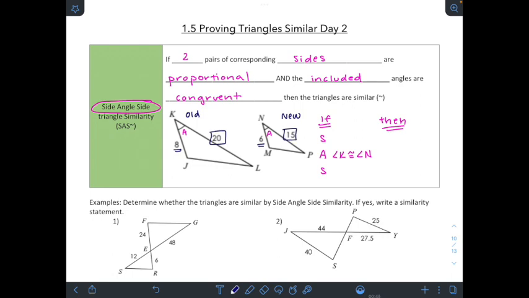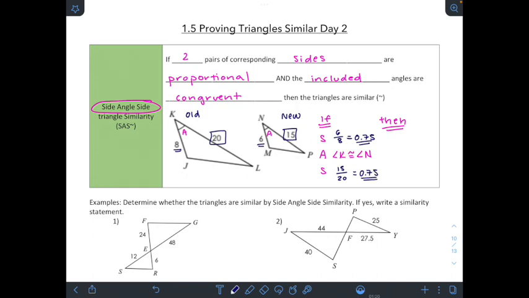You can do that with colored pencils. You can do that with underlining or boxing things. So I'm going to need to check that my new over old, 6 over 8, I have to see what that reduces to. So 6 over 8 is 0.75 in the calculator. That number is going to have to match the other side that I have, which is 15 over 20. I can plug that into my calculator as well. I get 0.75.